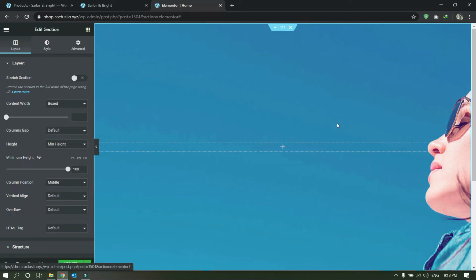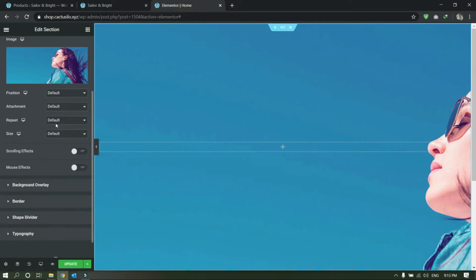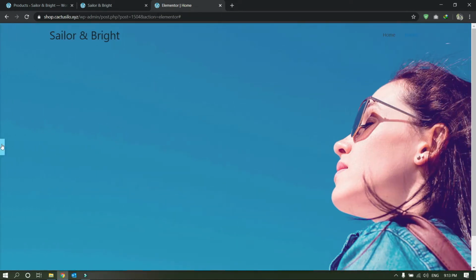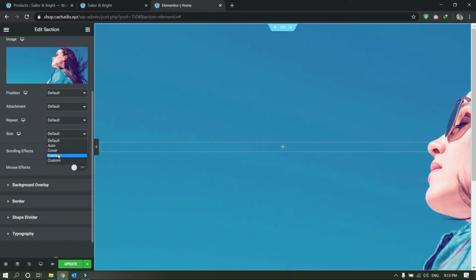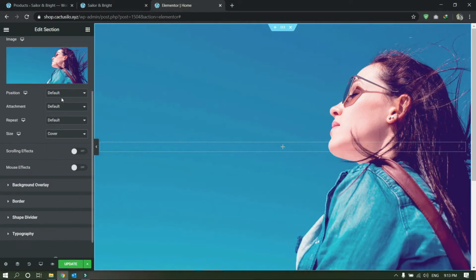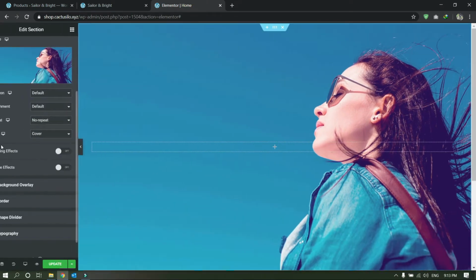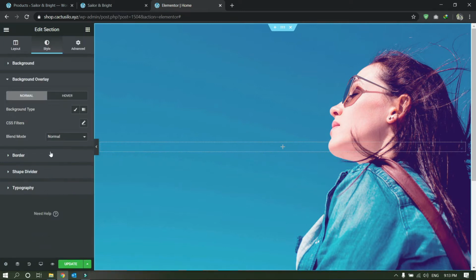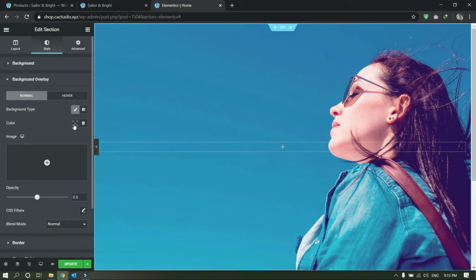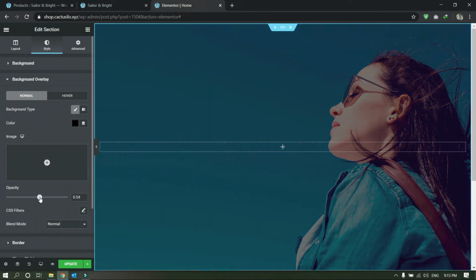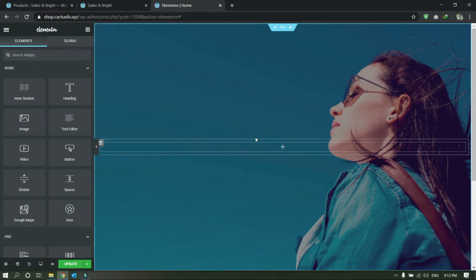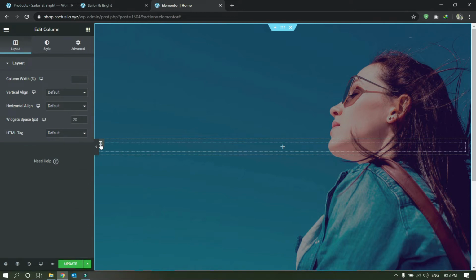Alright, now the image is in full color, right? I'll go to style. First I'll make sure that the image can be seen. For example, it's still not that good looking, so I'll select cover. Yeah, this looks better, and I'll say no repeat. Alright, this is much better, but still it's too bright, right? So I will add a background overlay color and I'll put black. Yeah, this is fine. Now I want a title, so first of all I'm going to select this column and I'll press Ctrl C, then Ctrl V.